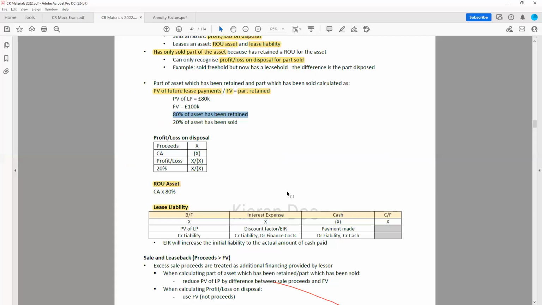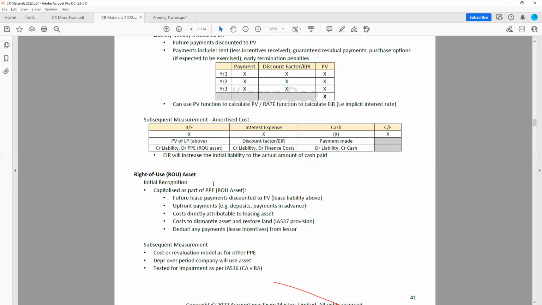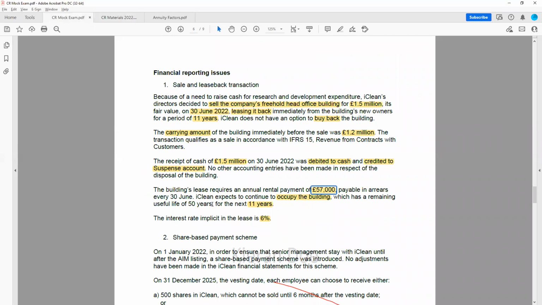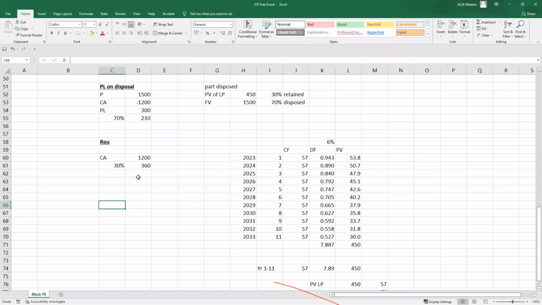And then, of course, as with all right of use assets, that will be depreciated over the period they'll use it. We were told here that it's got a 50-year useful life, but of course they're only going to use it for the next 11 years. So ICAEW needs to depreciate it over the next 11 years because that's how long they're using it for. So that's the lease term. Therefore they're going to have depreciation of this every year. I mean, this transaction happened at the year end, so actually we're not going to record any depreciation in the current year, just so you're clear on that.